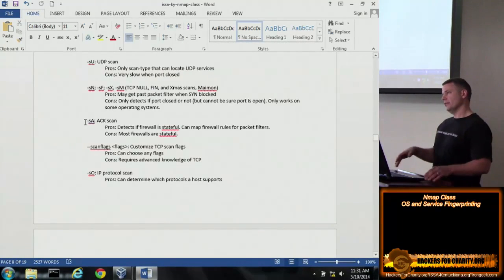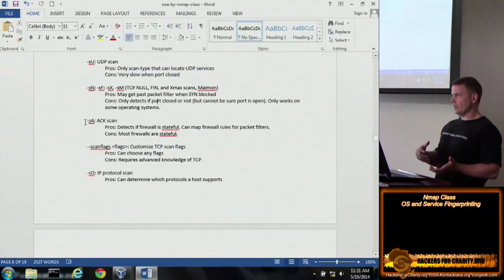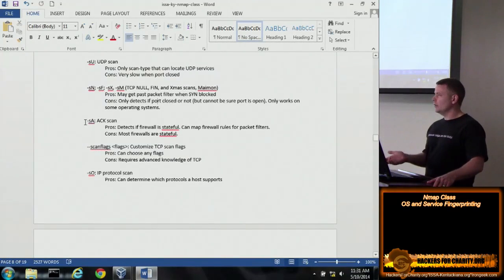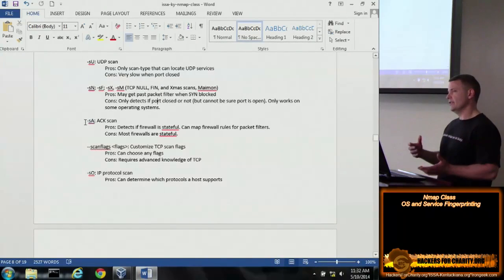There's different kinds of firewalls. There's stateful firewalls, and there's packet filters, and then there's proxies. The stateful firewall is kind of the standard firewall you would have at home if you just went out and bought a router from your favorite electronics store and you plug it in. It's probably going to be a stateful firewall. That's typically what you'll see in most any modern equipment. But there are some specialty firewalls that are designed for speed, and there's also some older firewalls that were just packet filters. The difference is that stateful firewalls have the ability to keep track of the state of different packets and relate them to one another into sessions.